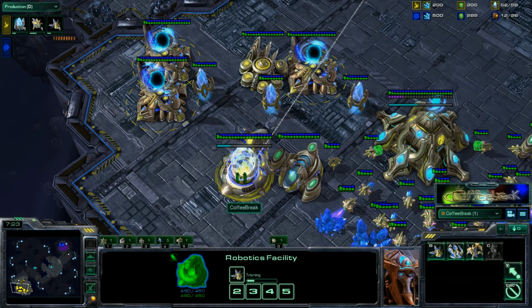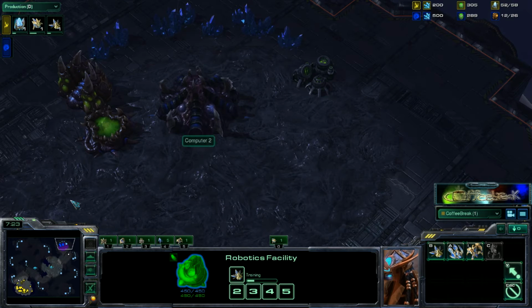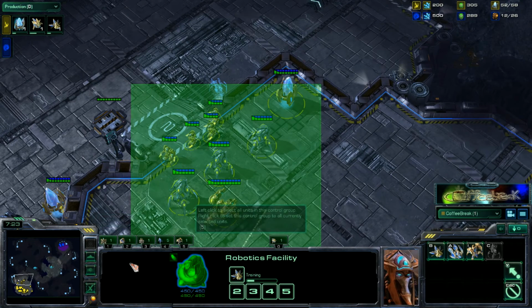You can choose whether you want to send this observer to your opponent's base to scout what they are doing, or if you want to keep it over your army.